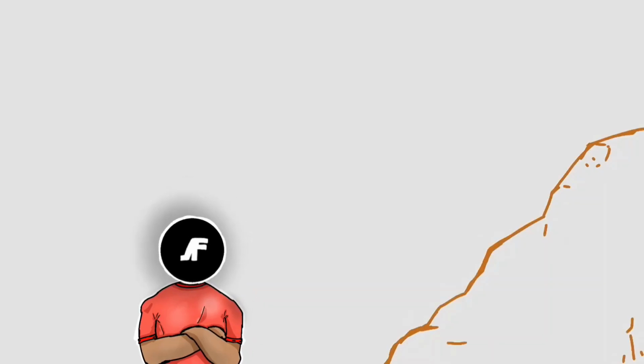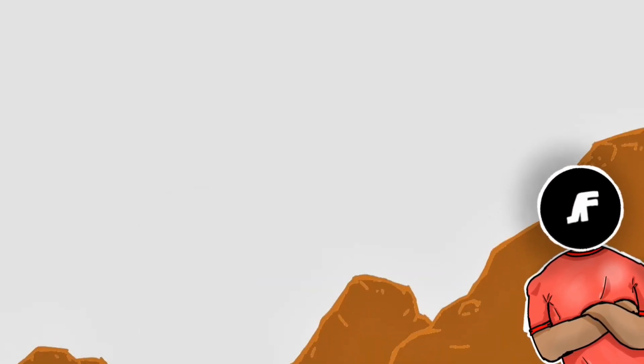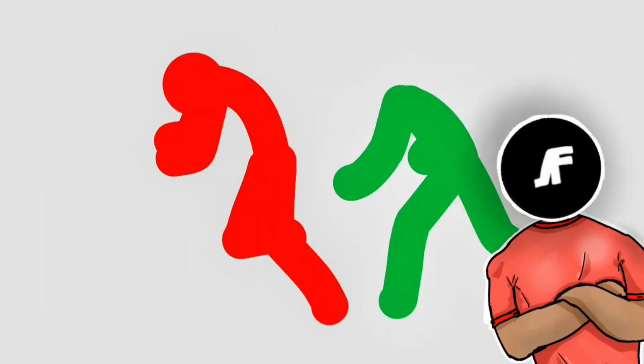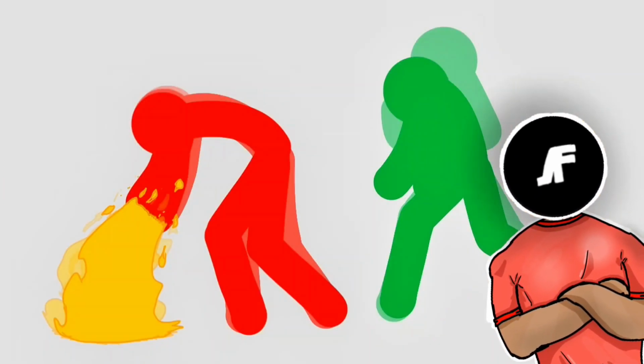And of course, to bring the animation to an end, I'll animate them slamming into a mountain. So basically, the red stickman grabs then slams the green one into the mountain. For this cut, I drew up a few mountains as the background. I went back to add the heads to the stickman after I had finished animating the moves, and then finally it was time to animate the fire effect.